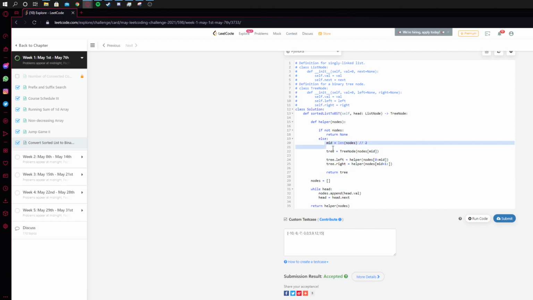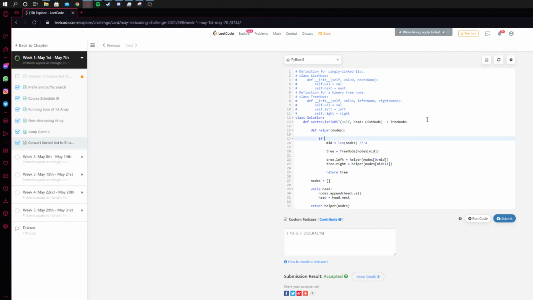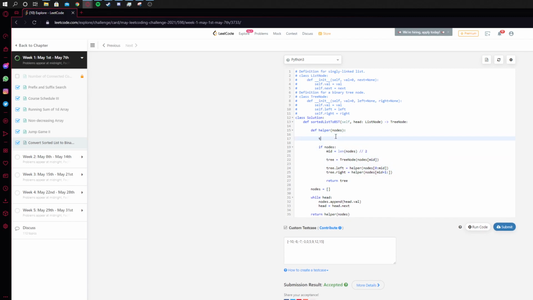Wait, so I think I see what you were saying before. You technically don't need to do it like this, right? You could switch the conditions and it's the same as long as you return tree inside the part where you define the tree at the end. That's fine. Yeah, if I just did it back like this, tree equals none, and then return tree outside.